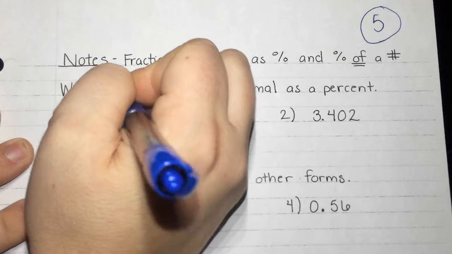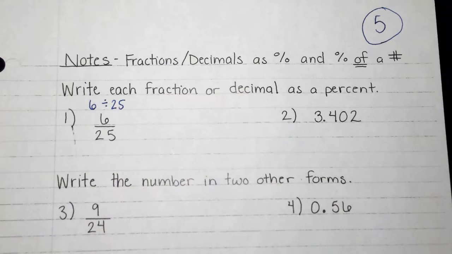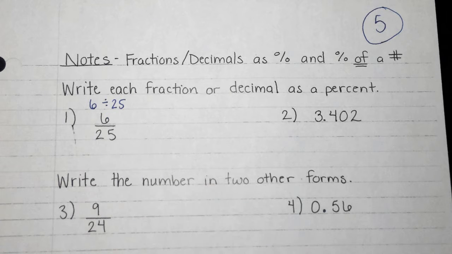All right, before you start typing into your calculator, guys, we need to make sure we fill that in on our notes. Because when you go back and look at this, if you didn't write 6 divided by 25 there, you're just going to be asking, where did this magic decimal come from? Okay, so make sure you write that in. All right, if you don't have a calculator, we'd have to do long division. We mastered that first 9 weeks, so we are now using that calculator to type our division in.